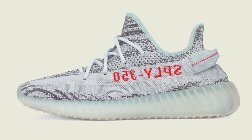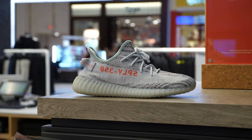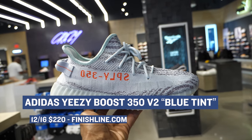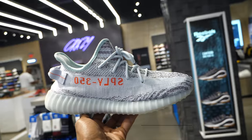Last but not least, we have the shoe that you all came here for — the Adidas Yeezy 350 in the blue tint colorway. I'm just saying this as a PSA: the shoes are limited, and you will definitely be lucky if you grab a pair. Finish Line is going to have pairs both online and at select locations where you can enter a raffle to cop a pair. While the numbers on this colorway will not be super limited, it is still going to be limited — so it's limited but not super limited. Either way, look for these that cost you $220 both in-store and online over at Finish Line.